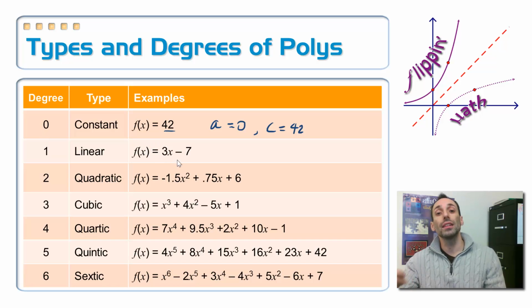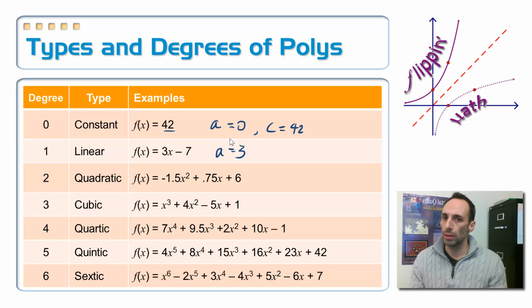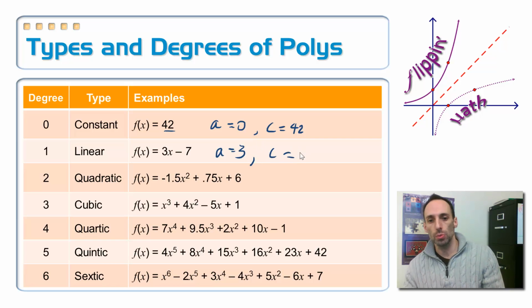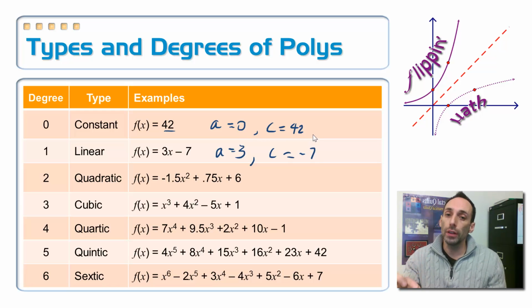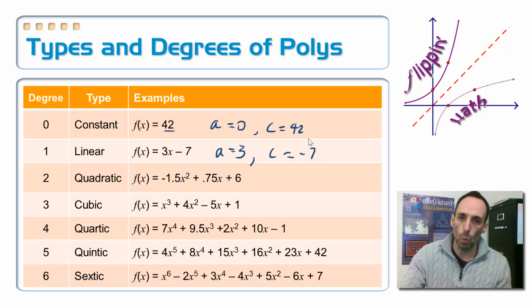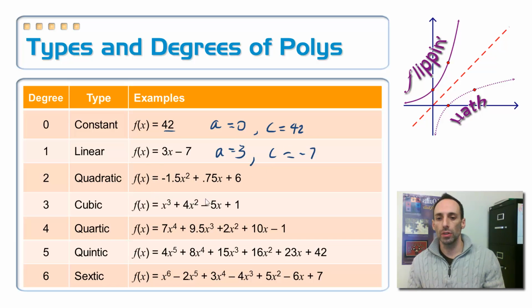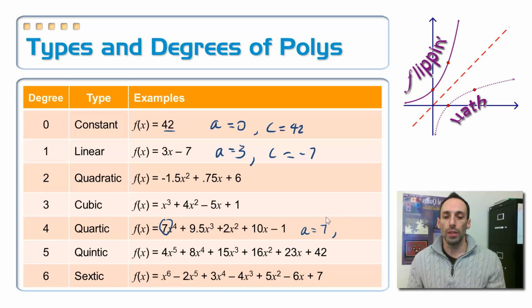Okay, if I look at the linear one, its leading coefficient is 3, which is the same thing as slope. And our constant term is, on this one, a -7. For the linear one, that's the same thing as the y-intercept. Okay, let me just skip down here to maybe the quartic here. The leading coefficient is a 7, so a is equal to 7. And then finally, our constant term here is the last thing here, which is -1. Okay, so just complete vocabulary here in this first video.